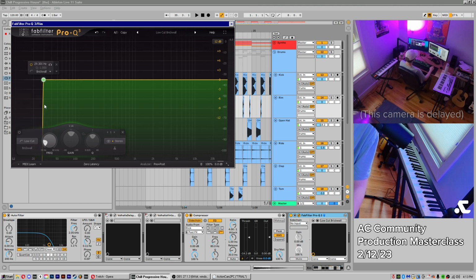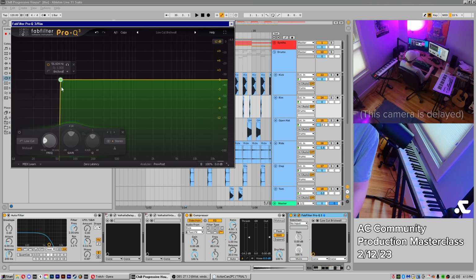Even if you do, it's more of a feeling instead of an actual sonic presence, right? So as far as mixing goes, this is really key. Just the low cut here, just the low cut.